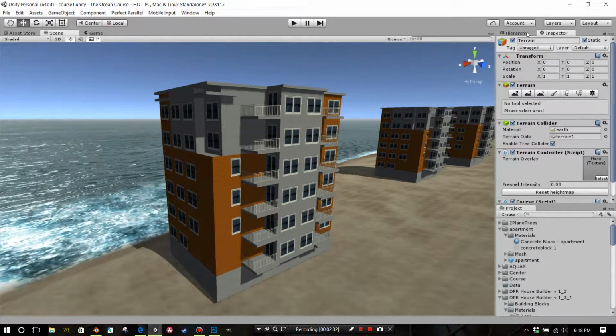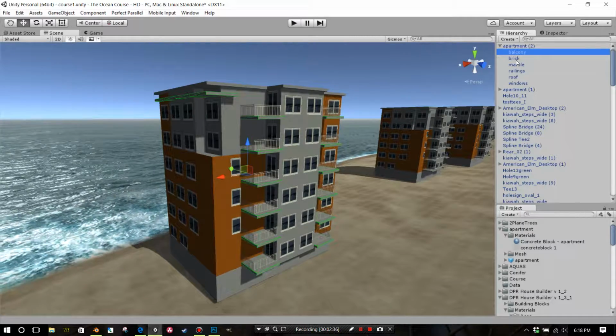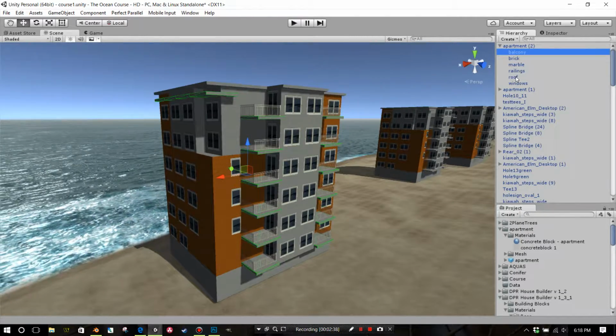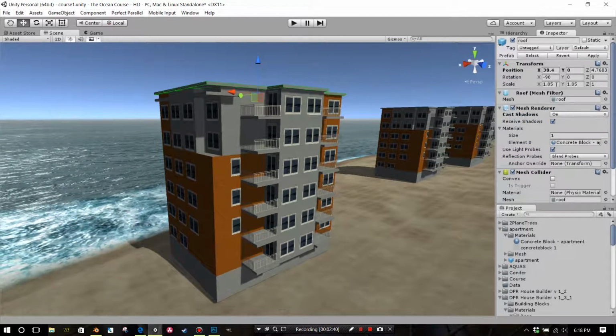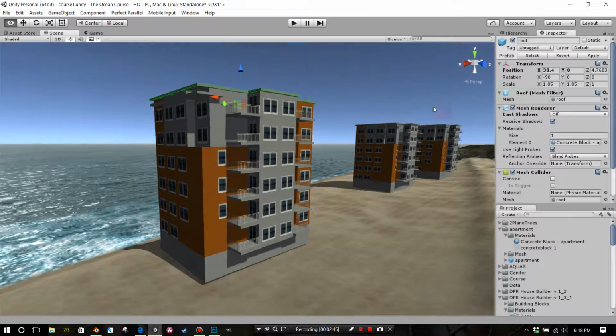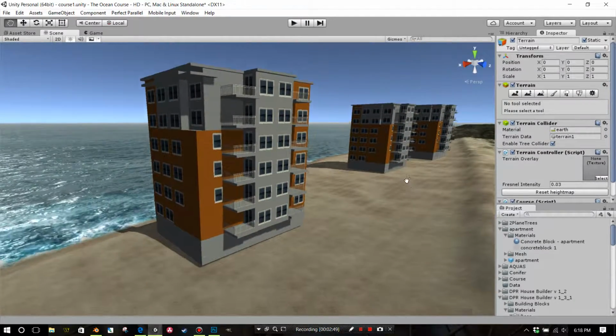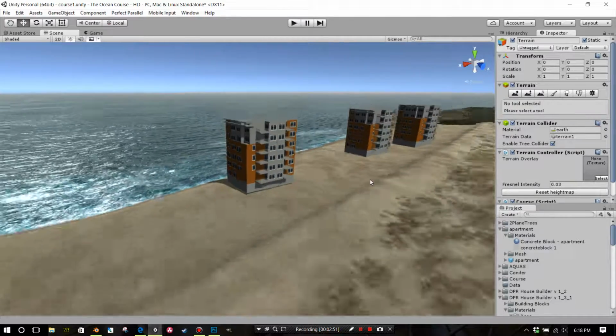You could elect to individually click off some things. You know, maybe you want the balcony to cast shadow, but maybe you don't want the roof to cast a shadow. You could do it individually, and that doesn't take away too much by just taking the roof shadowing off. You'll just have to experiment with that a little bit.